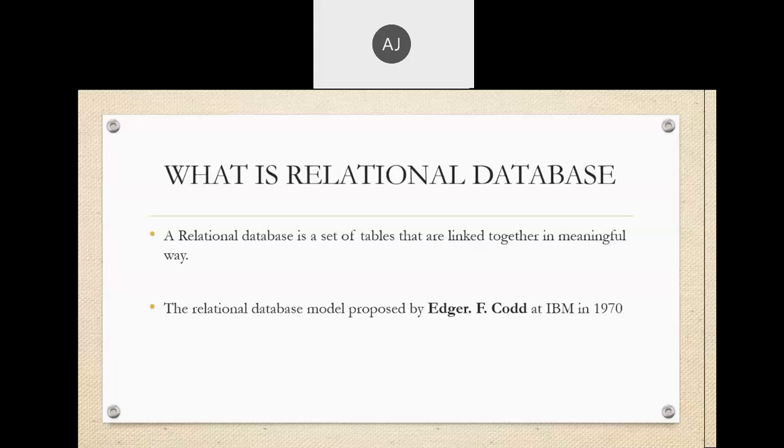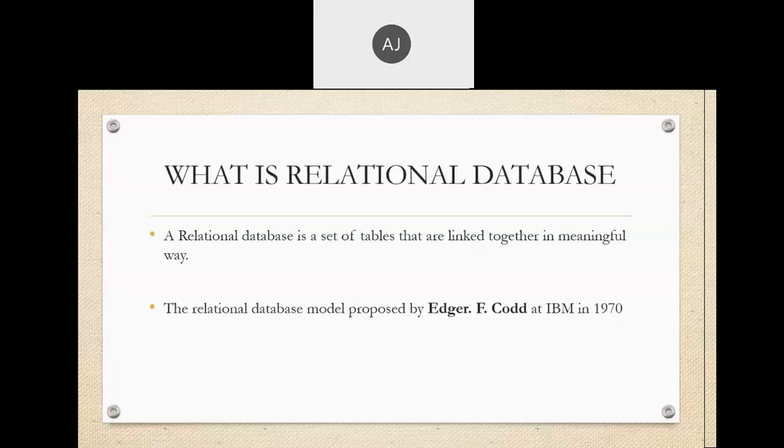In 600 BC, 800 BC, or the year 1000 or 200, we cannot imagine how they stored the data.